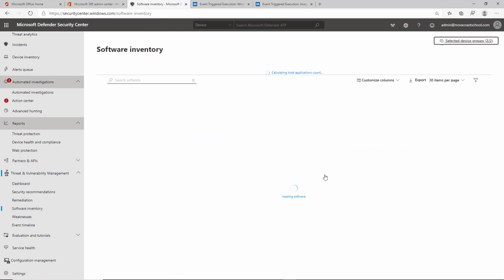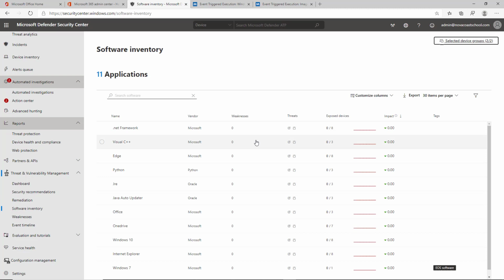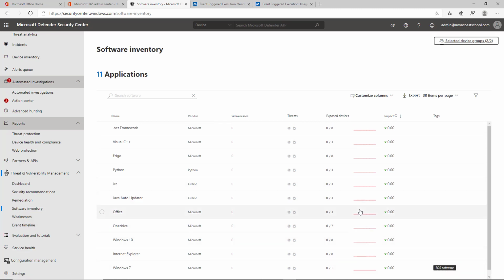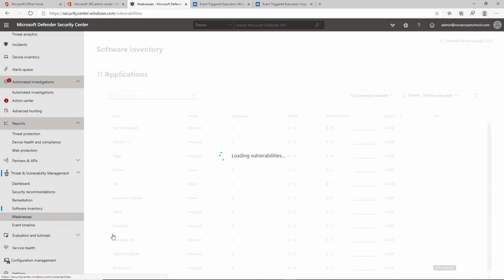And then, like we mentioned here, you get a software inventory that's listed for all the software installed on the devices, and you'll have vulnerabilities or known threats associated with those that could pop up here that you can choose to remediate. You'll see the exposed devices, but you also see things that they auto tag, like end of support software for Windows 7 devices. Things like that you can proactively look at and just know there are some additional things going on that you are taking on as assumed risk in a lot of cases.